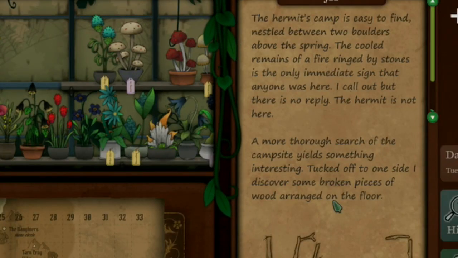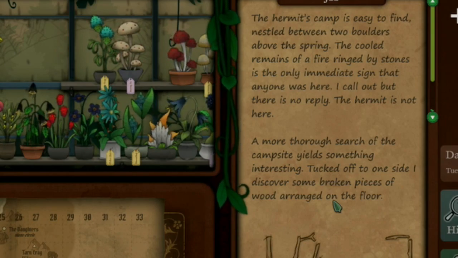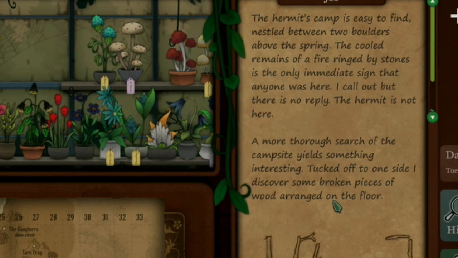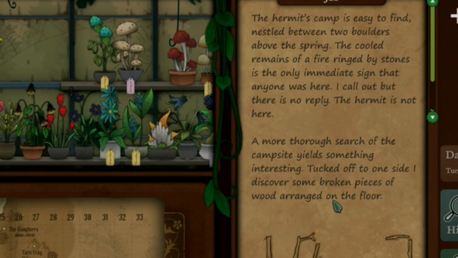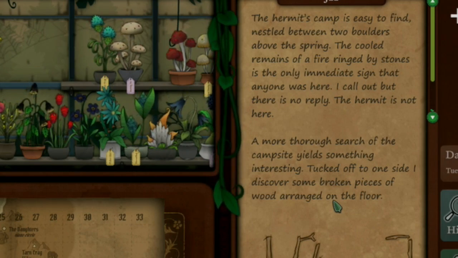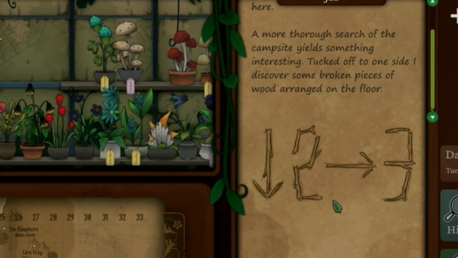The hermit's camp is easy to find, nestled between two boulders above the spring. The cooled remains of a fire ringed by stones is the only immediate sign that anyone was here. I call out, but there is no reply. The hermit is not here. A more thorough search of the campsite yields something interesting. Tucked off to one side, I discover some broken pieces of wood arranged on the floor. Minus 2 over 3.